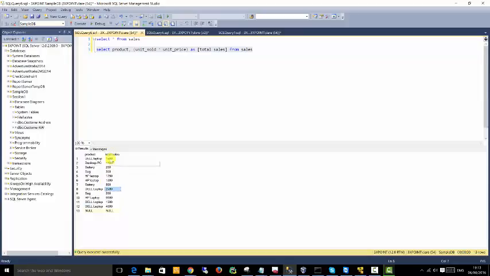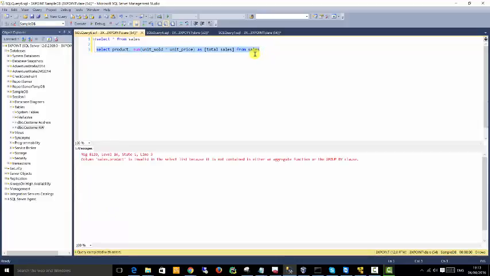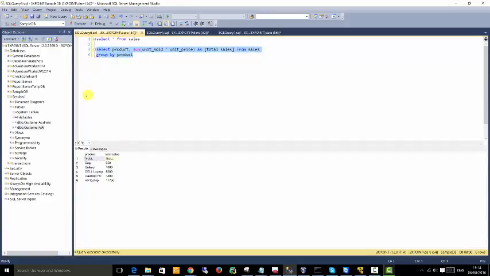If we were to sum them together, we would need an aggregate function, right? So simply, we would just say sum. That's how we should ideally do it. But if we did this, you can see that it brings back an error. And that's where group by comes to help us out. So if I did group by and then say product, you would see that it's done exactly what we wanted. So you can see that we now have bag 550, which has been summed up together.